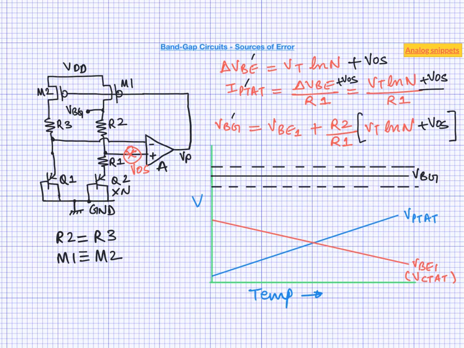So consult your device team to know what are the acceptable current extremes in the BJTs. In my experience, on the lower extreme you can go as low as 10 nanoampere, although I have seen designs where it has gone even below. And on the higher level it may be tens of microamperes. So basically you've got several orders of magnitude to play with.